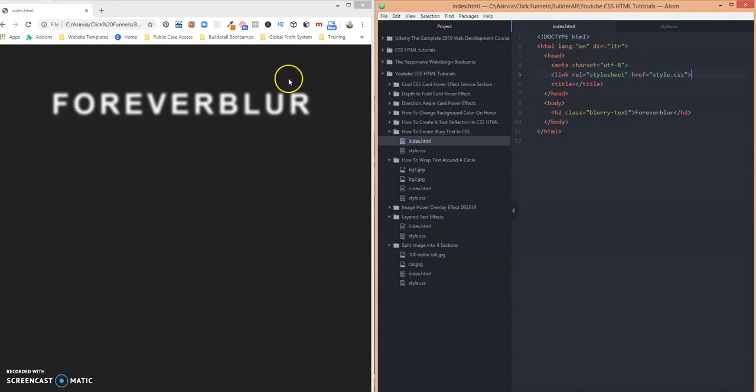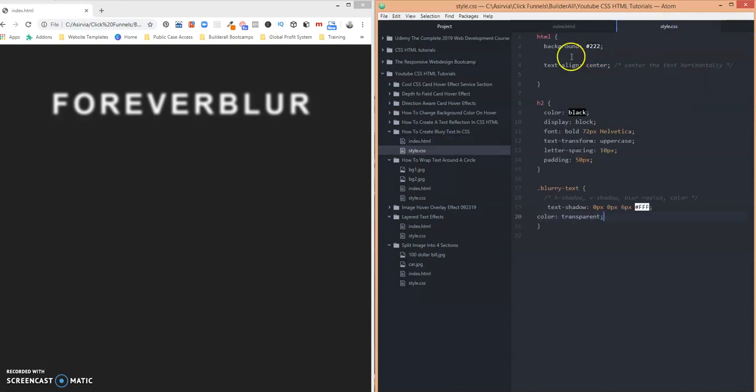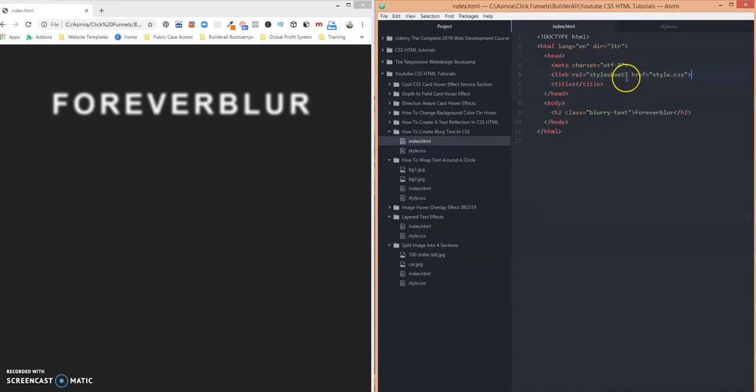This file right here is displayed here. I'm bringing it up in my web browser, and basically this link tag, what it's doing is reading my style.css file. So when this web browser renders the HTML file, it'll also bring in the contents of my CSS file. So that's what this link tag does.